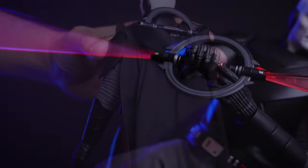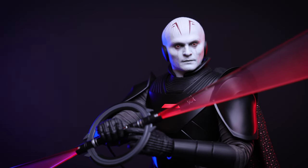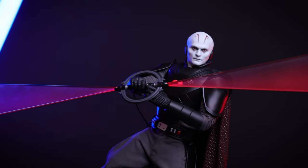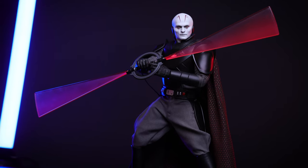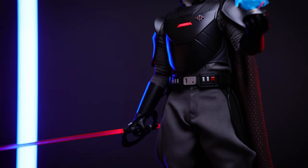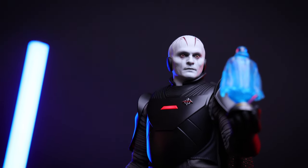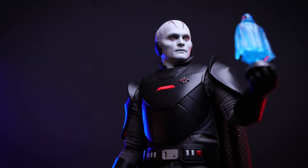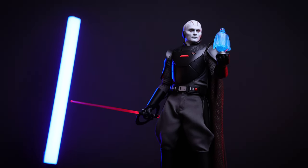Let me show you four poses. The first one is a simple pose with the dynamic lightsaber lit up — looks pretty cool, but be careful when attaching the hand with the lightsaber as the borders are fragile. The second pose has him holding the Darth Vader hologram, which looks sick. I wish the hologram could light up too — maybe via an extra cable connected to the same power bank — that would be even better.